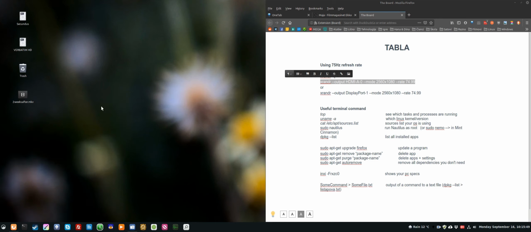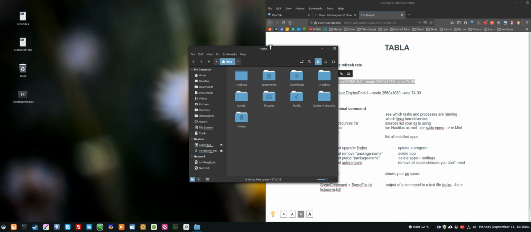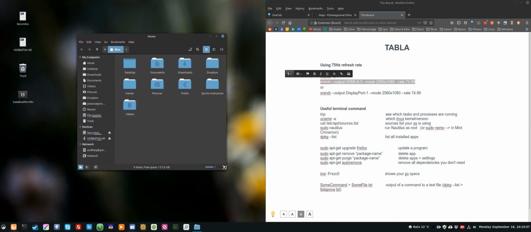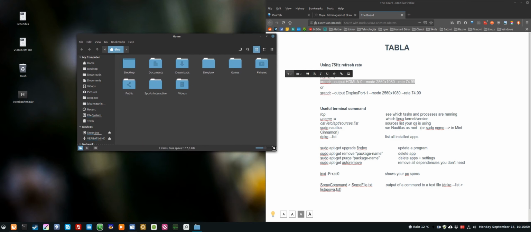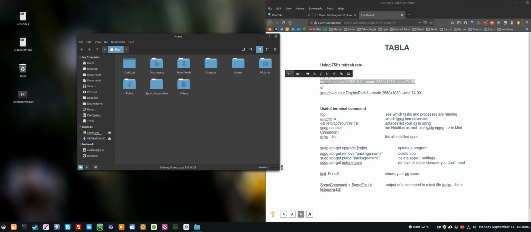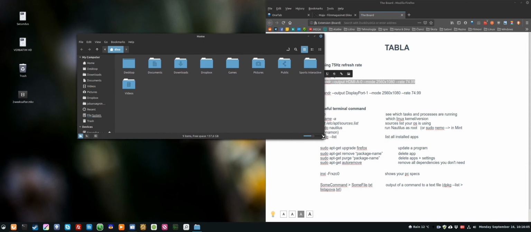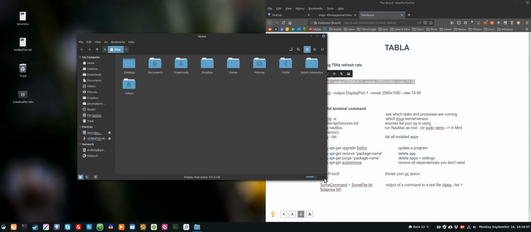Also Windows plus E, and I get Nemo, and I really love the way Nemo organizes things and shows files and folders to the user. It's quite modular and very minimalistic in design, so it's something that I really like.